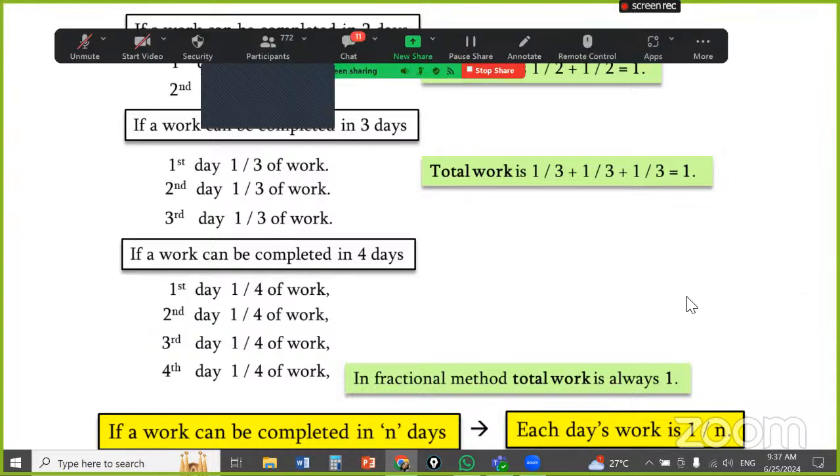So when we'll be doing certain questions and fractional questions, in that part, total work done we'll be taking as 1 always. The total completed work. In percentages, we saw 1 whole is 100. We calculated for every 100, but in work, apart from percentages, any other topics, anything that has to be considered as a whole is always 1. So total work done will be considered as 1. These are the basic things we should remember while solving these types of questions.